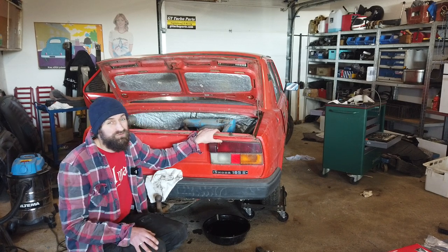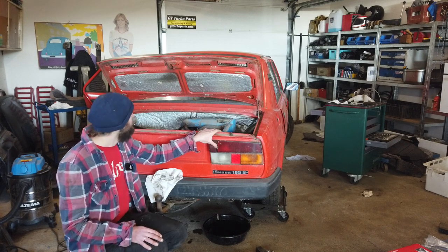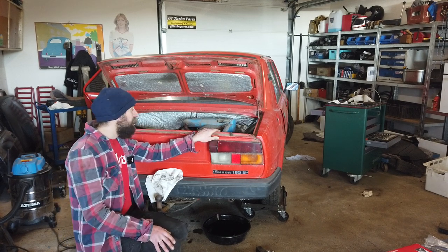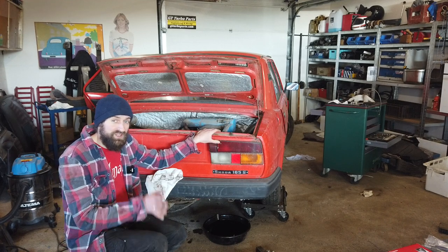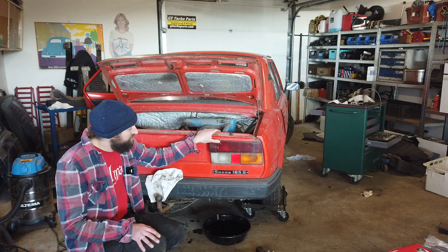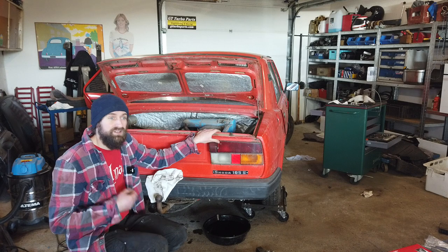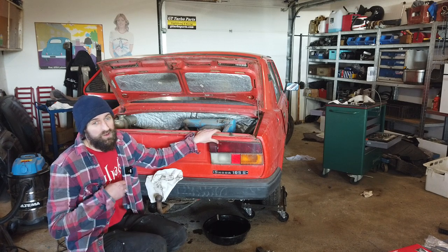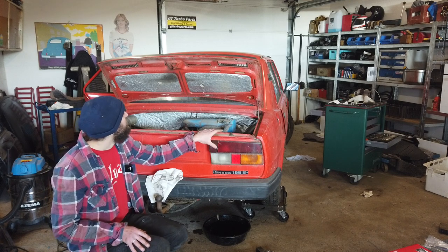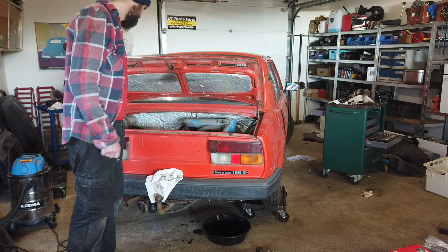I'm gonna change a lot of stuff on the braking system because the braking system is important, so I'm gonna do that. I'm now going to try to move this car into my garden so I can wash it on the outside. So that's gonna be fun because that will also be a very tiny bit of driving on my own piece of land, of course. So that's gonna be fun. Let's try.